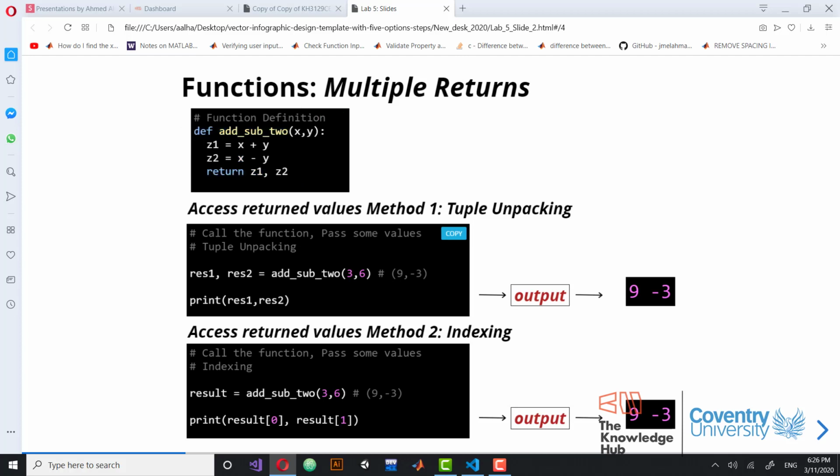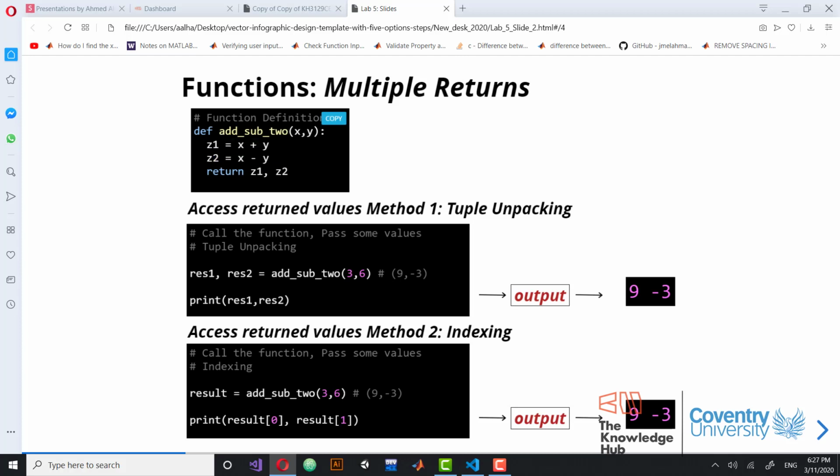So we are calling this function add_sub2, and we are passing two arguments. The 3 and 6, I'm sorry, are going to be substituted in place of x and y, and the function is going to execute with the knowledge that x is 3 and y is 6.